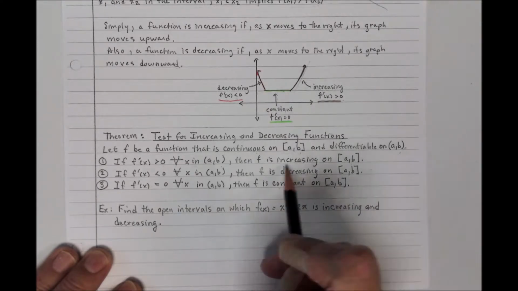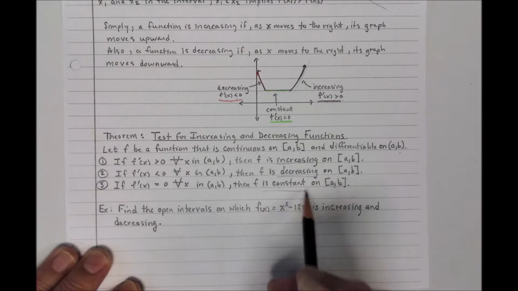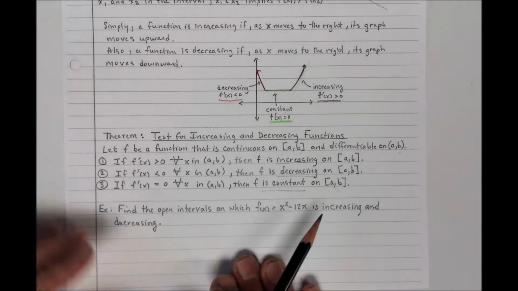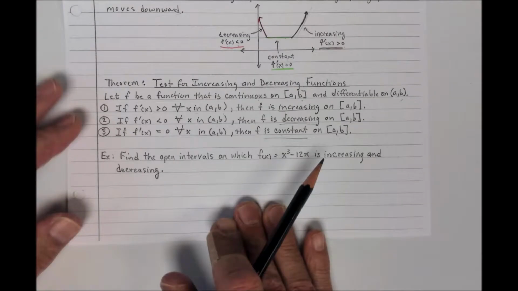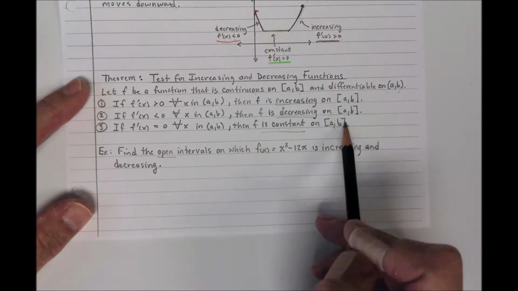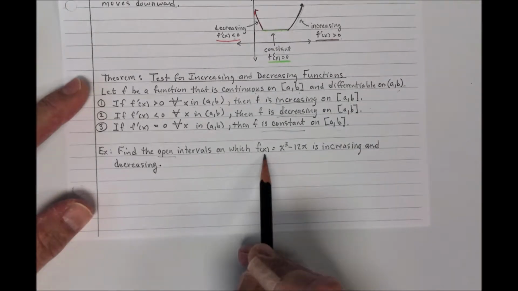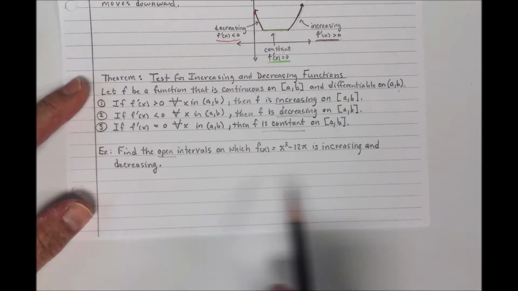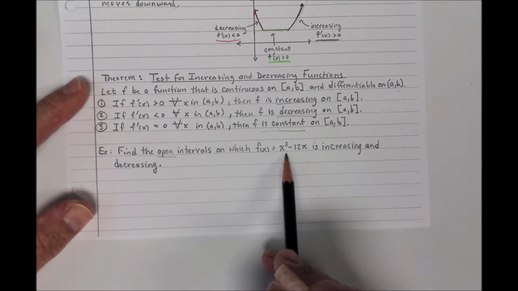So increasing, decreasing, constant. You're going to have to keep track of that, and we can by taking the derivative. So what I'm going to show you here is how we go about determining the intervals, and I'm going to write open intervals. I know that these are closed, but I'm going to write open intervals for which my function f of x equals x to the third minus 12x is increasing and decreasing. Now, f is a continuous function because it's a polynomial function.